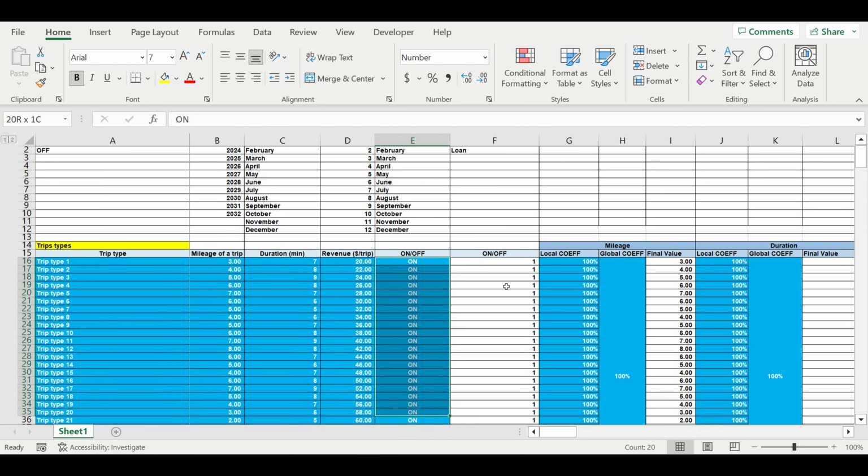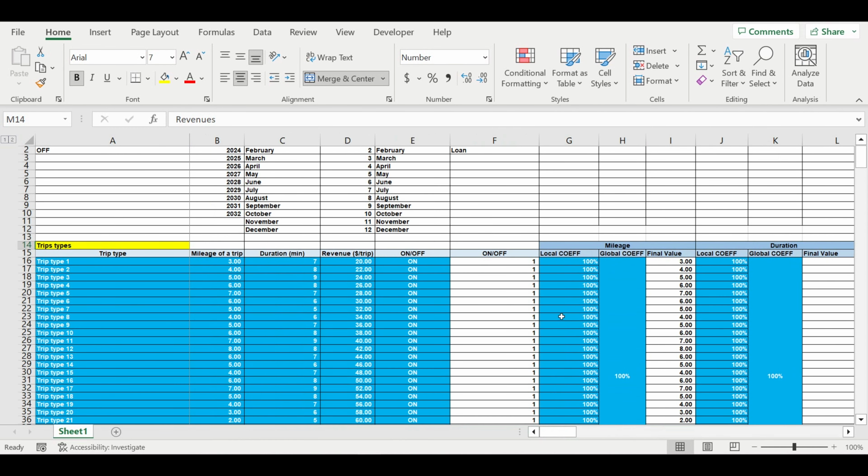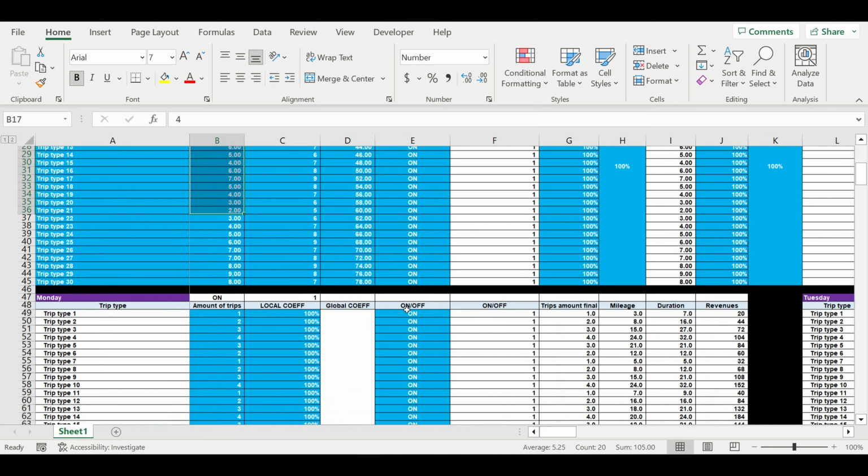We can switch them on and off. We can add global and local coefficients for mileage, duration, revenues, to be able to play with scenario analysis using all these coefficients without playing with inputs themselves. So this will ease our life many steps ahead.